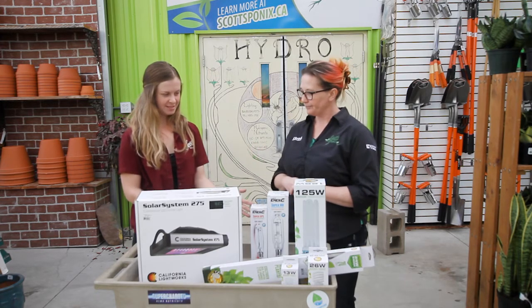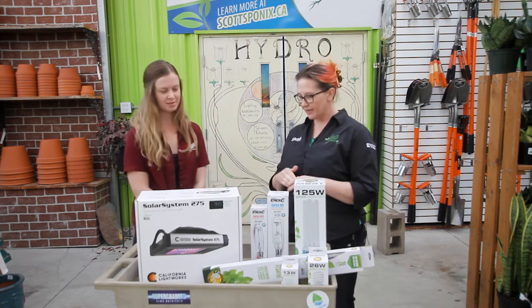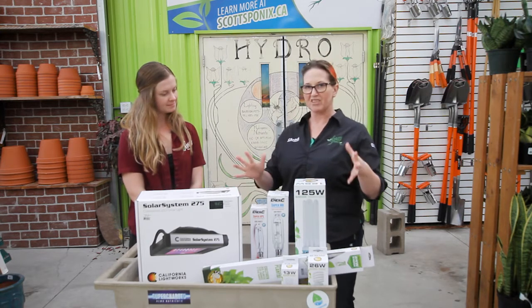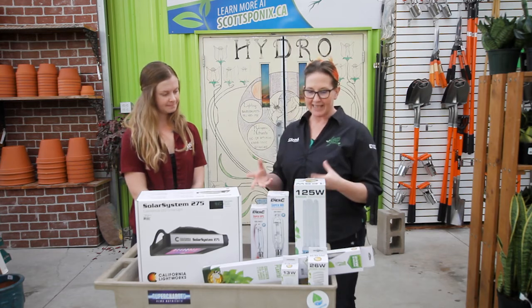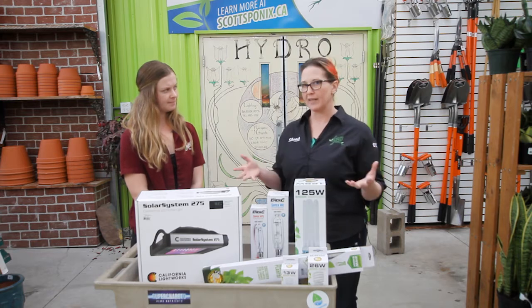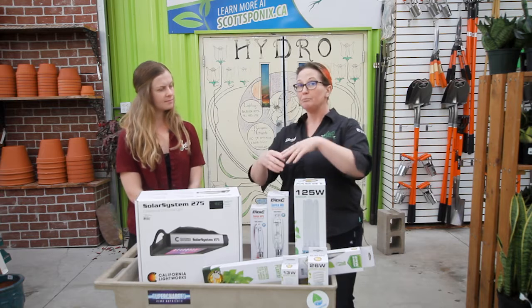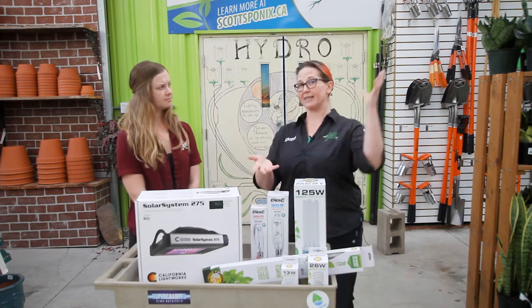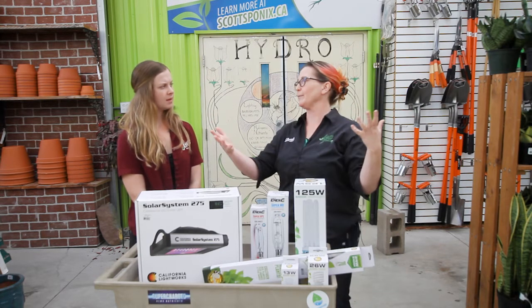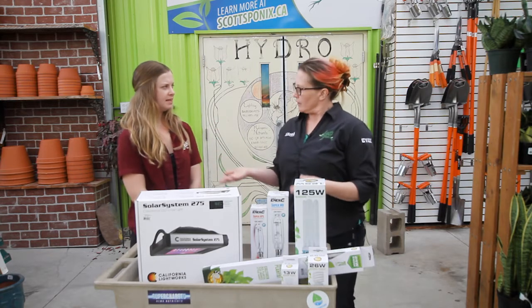So what do we have in front of us here? I see there's a couple different types of light bulbs. Yes. So lighting systems. They all sort of deliver different things for different stuff. Color matters to plants. If you think about a growing season, you have a plant in the ground, and early in the season, you're getting lots of blue light because the sun is high in the sky, it's getting a good angle, it's all coming down, the days are longer, and midday is quite white in light. So it's like high intensity lighting in the beginning of the season.